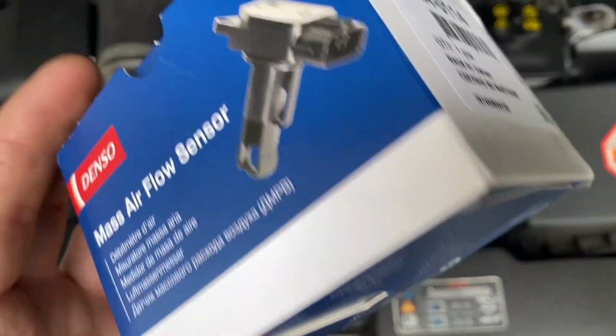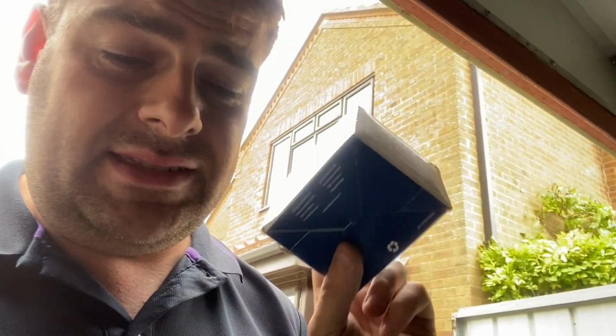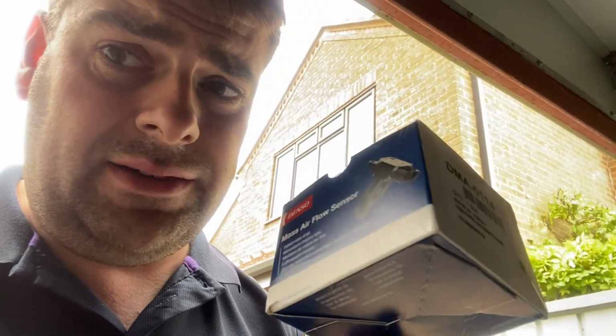Okay, now, I'm hoping this is right. I'm not always a fan of these people who say this. I'd rather have one that had the same number on. But the only way we're going to know is to put it on the car and try it. But the man told me 100% this is the right one, so let's get it on.